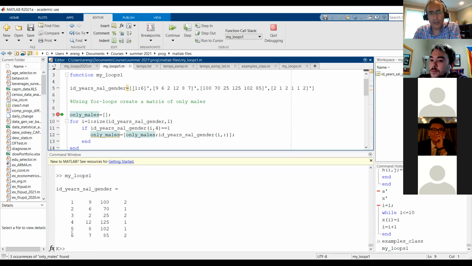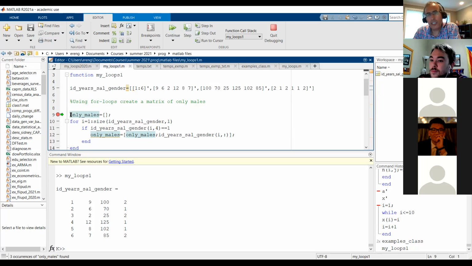So we have ID as the first column. What is the other one? Years. What is this one here? Yeah, this is years of education, I imagine. These are the salaries and the gender. Okay, just a toy example. ID, years of education, salaries, and gender. I don't know, perhaps one is male and two female, or two female, one male, it doesn't matter.